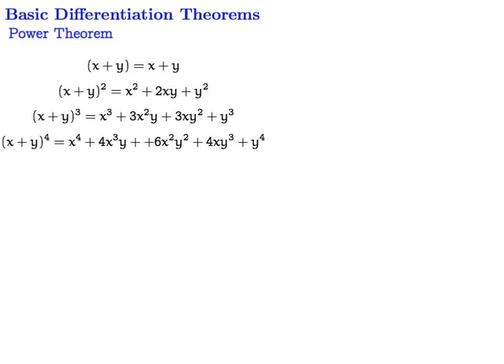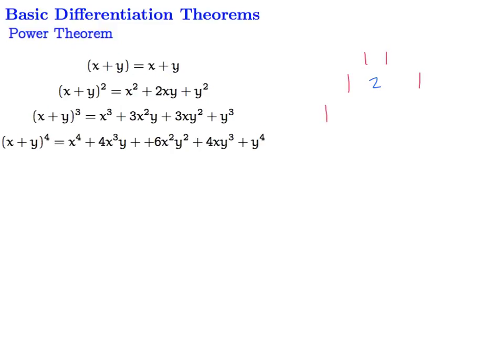And if you kept doing it, you'd get a neat pattern, but it's kind of hard to see. It's a little messy in here. So instead what we do is we look and we think, what are the coefficients? My numbers in front of my x's and y's here. Well, I had a 1 and a 1. In the next line, I've got a 1 in front of the x squared and 1 in front of the y squared. So I've got 1's out here. And then I have myself a nice little 2 in the middle.